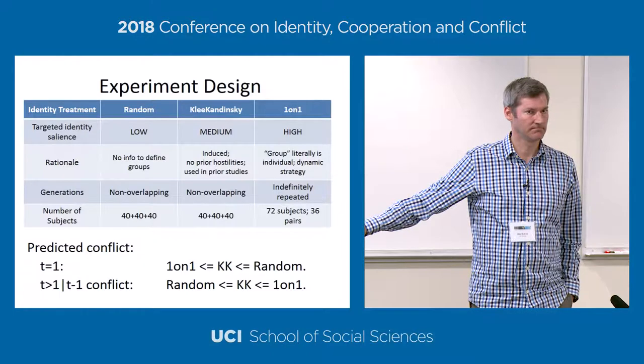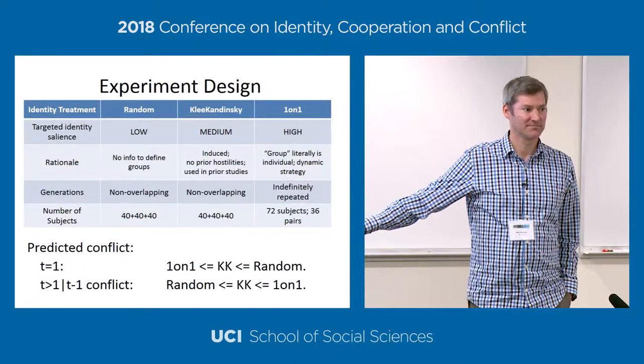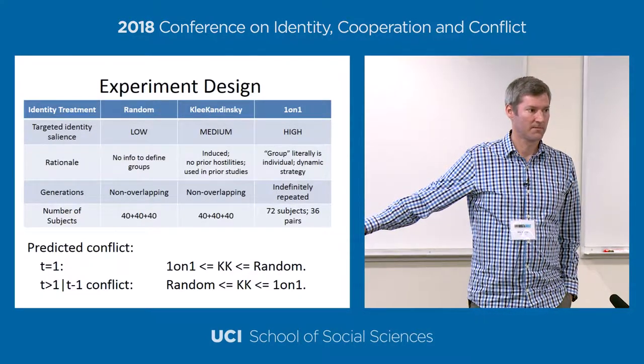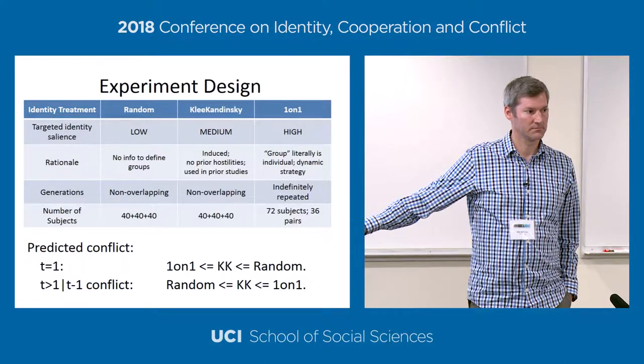And so the Clay-Kandinsky treatment is really an intermediate, it's not really a minimal group in that sense. It's an intermediate between perfect, or as high as psychological connection as you can get across different selves, and no psychological connection, because you're still saying this person liked the same paintings as me. There is some psychological connection. They're sort of like me, whereas in the other case, they're exactly like me, perhaps.